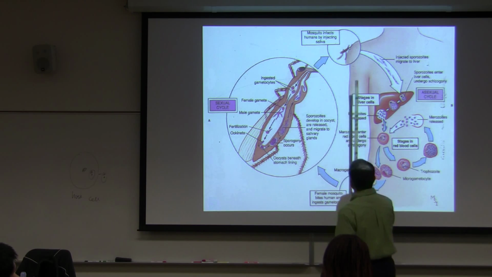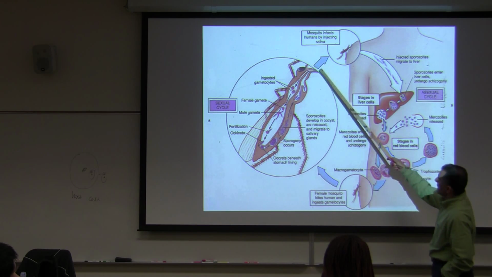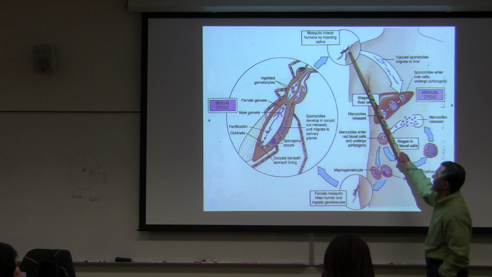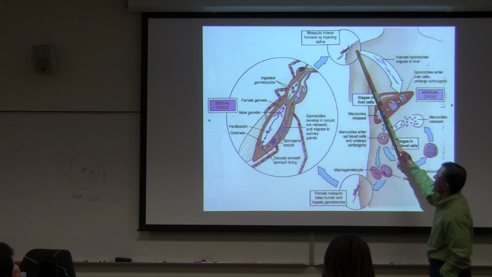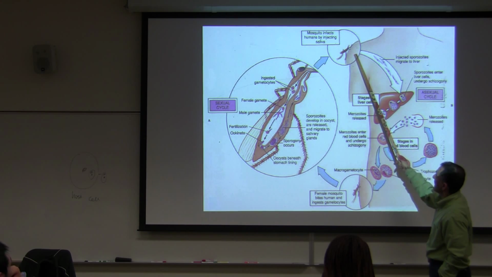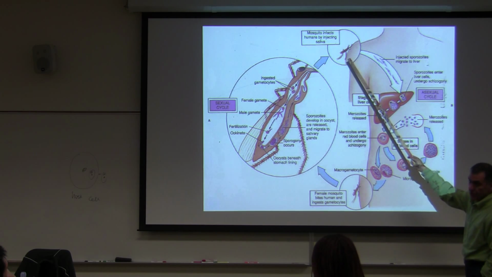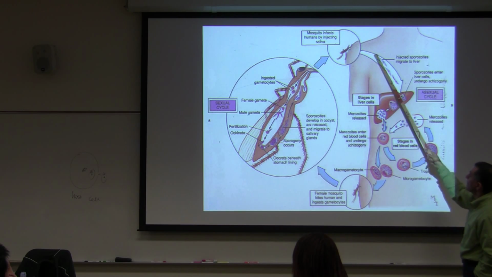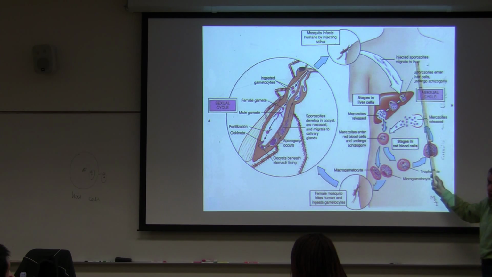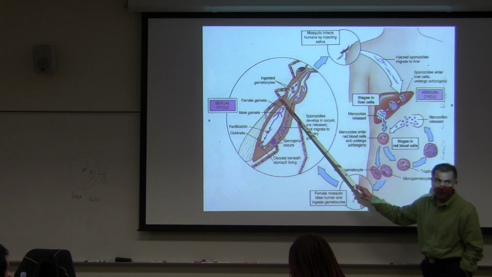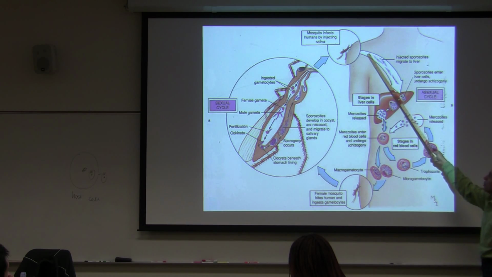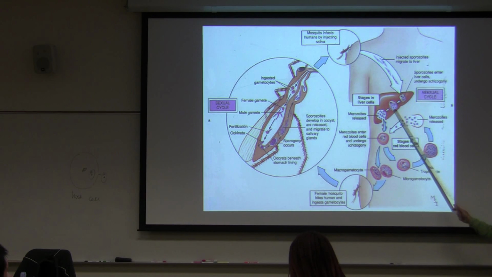Okay, so let's go with the mosquito, the Anopheles. It takes a blood meal from a human and injects saliva into the human. In the saliva of the mosquito, not the blood, the saliva that they transmit to the human, you have sporozoites. And I will talk about where sporozoites come from in a minute. Hang on. So those sporozoites are carried by our blood to where? Good old liver. Liver filters everything, right? We talked about that. Detoxifies, filters.